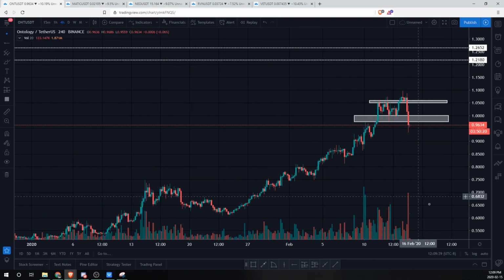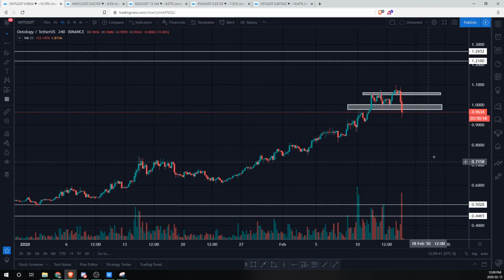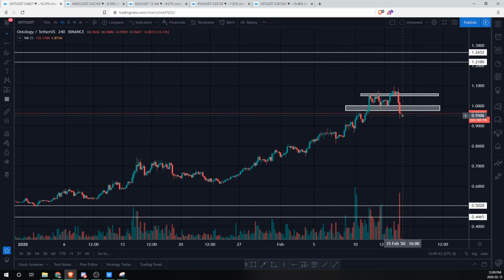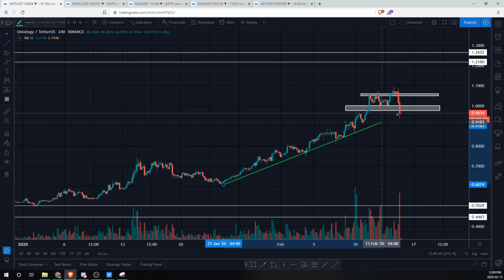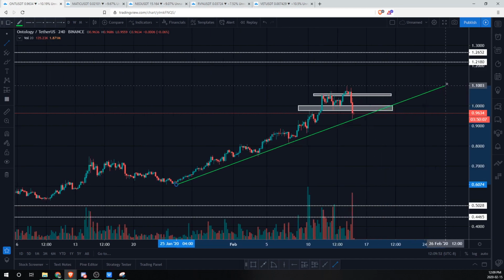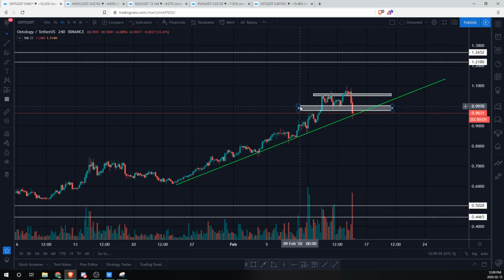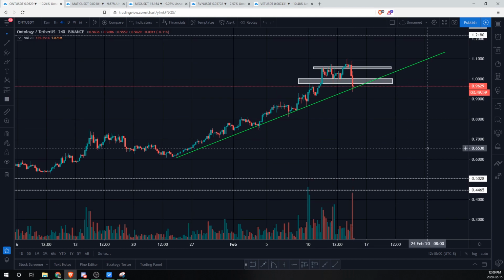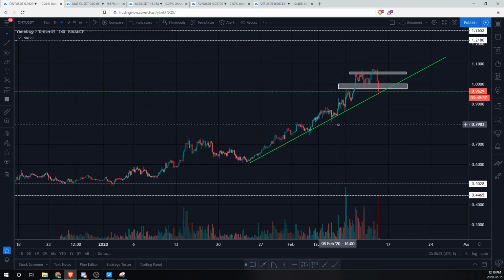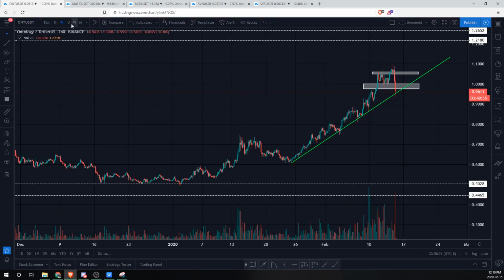We see a lot of sell pressure coming into the market. We have made a lower low. This was a high, now it's a lower low. We could potentially be seeing a lower high around here. We could even see a nice breakdown. Just looking at trend lines here, because we haven't broken this trend line. I'm just seeing it with my eye here. So we haven't really broken this trend line, but we'll see how the price action goes. This could be a potential opportunity here because it could be a pretty big fall until our next key zone.